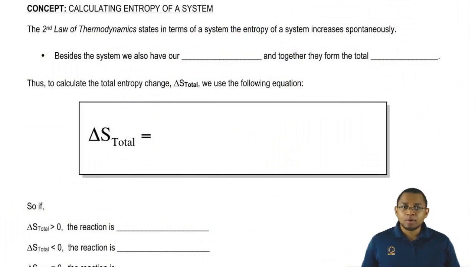First of all, before we begin, just remember we have the term system. When we say the word system, we mean that this is the portion of the universe that we're concerned with. When we say system, we're really talking about the balanced chemical equation. So a system is just our balanced equation that we're looking at.